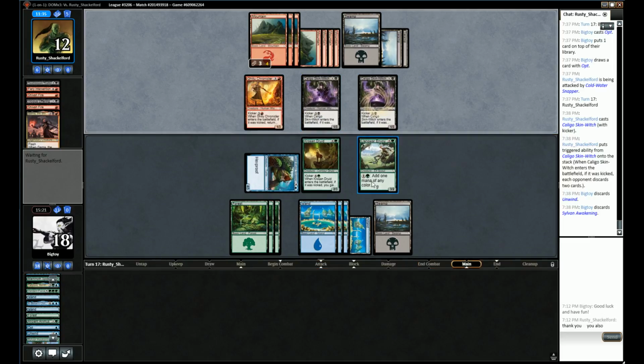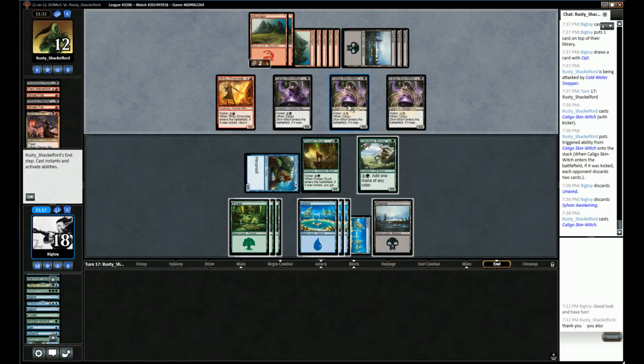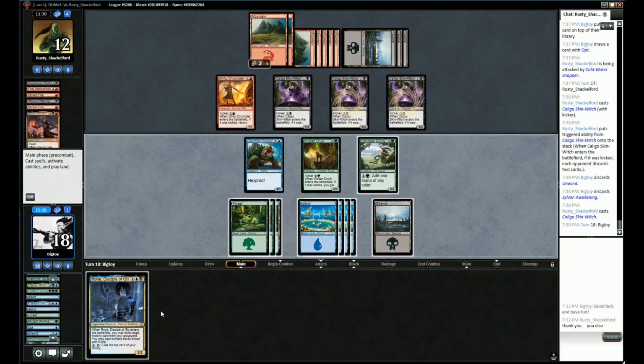So at some point, am I better off with a 1/1 in here? Damn it. There's a lot of Skin Witches, frankly. He's up to the point with four toughness on the battlefield. Well, fascinating. So what do I have?